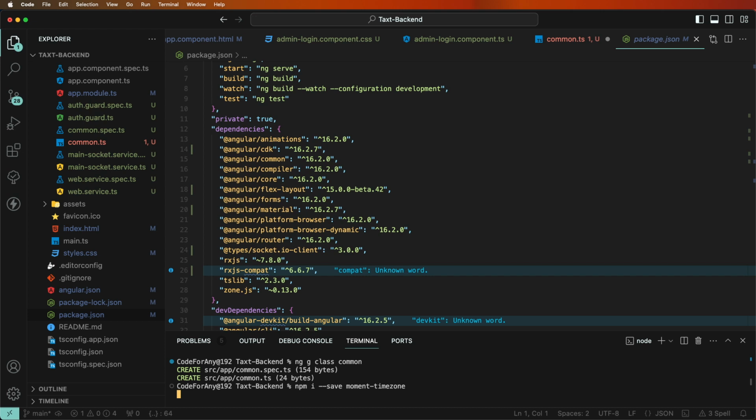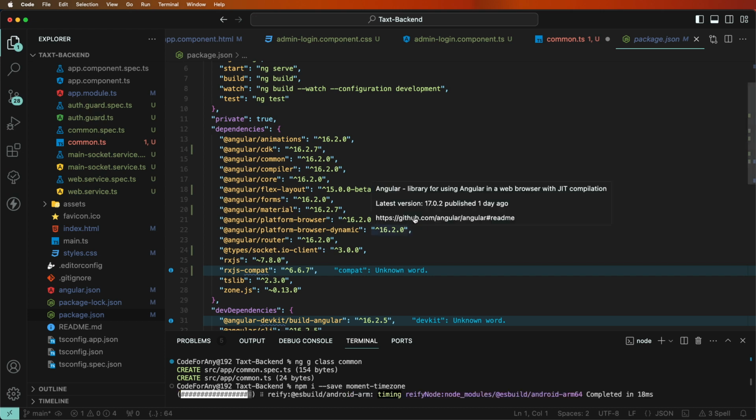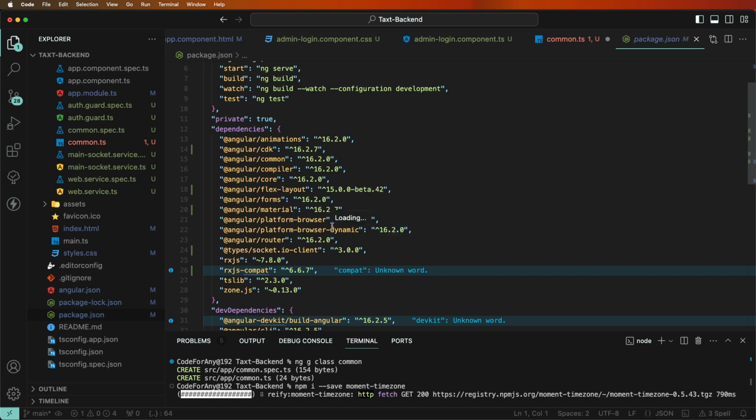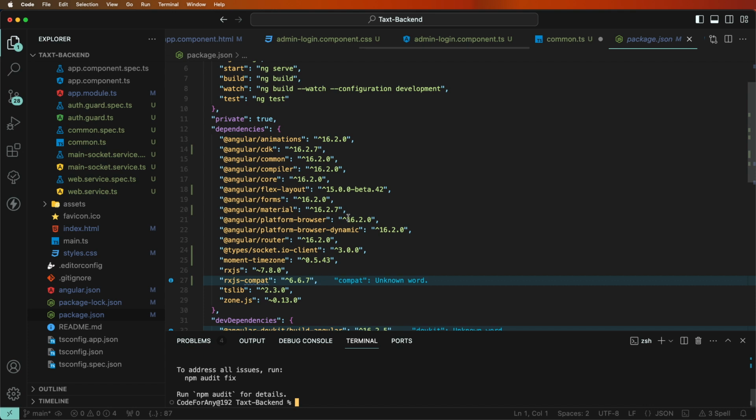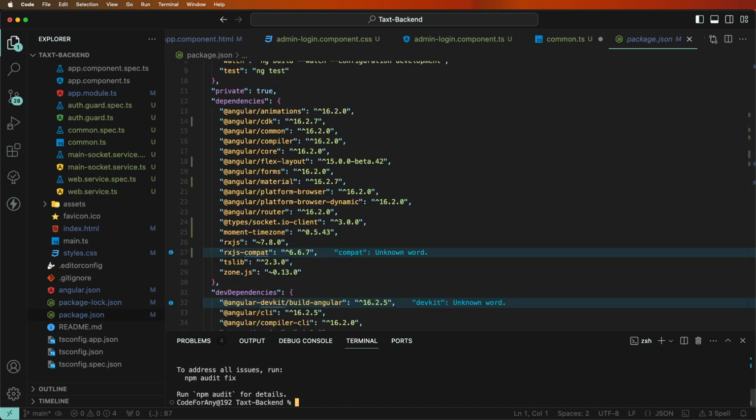Like this we need to import this dependency, and this library import is done.